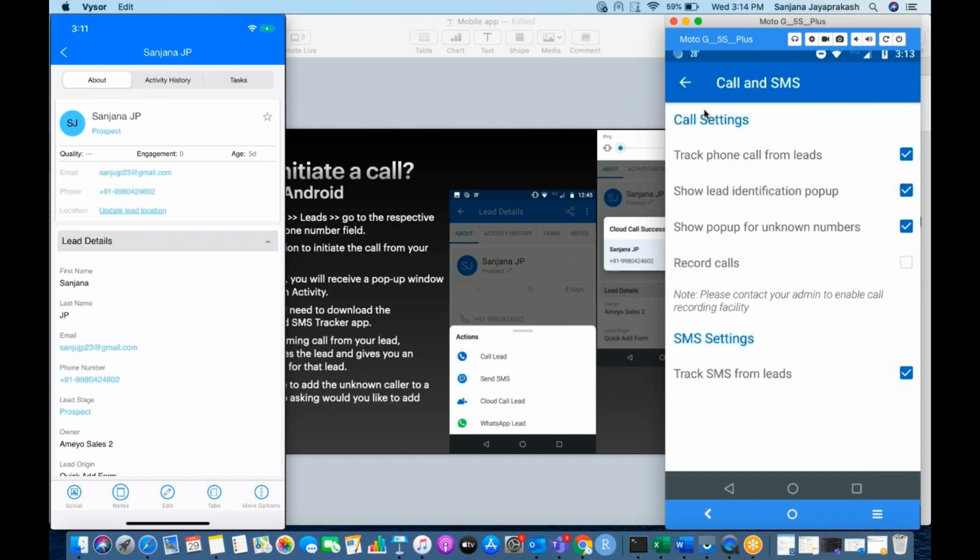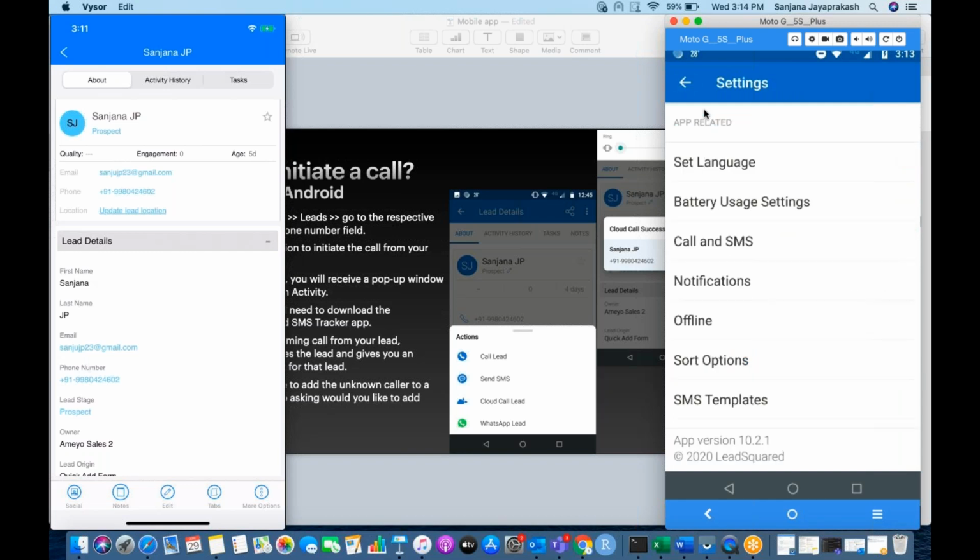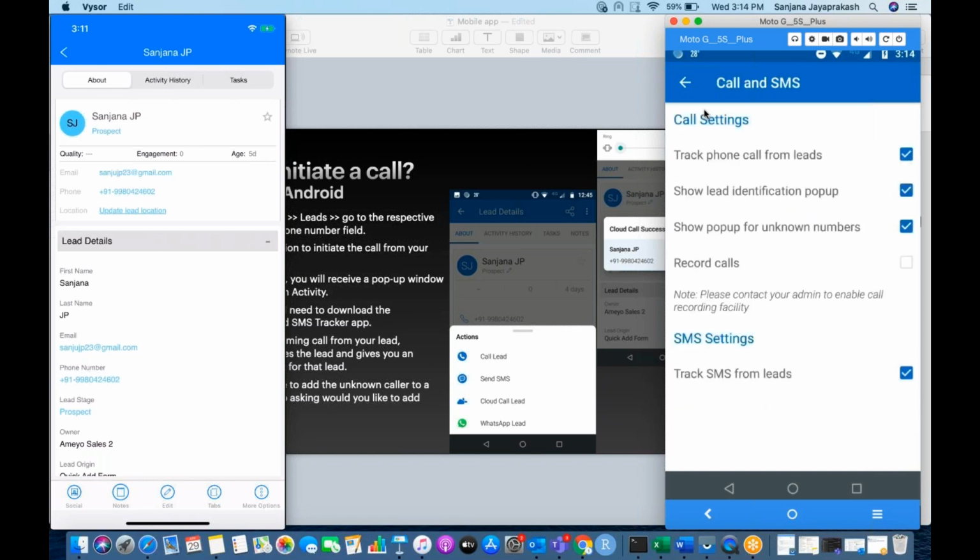So what happens is, first you download the Call and SMS Tracker app in Android. Second, you go to the settings, click on call and SMS, and enable those two options which I mentioned: show lead identification pop-up and show pop-up for unknown numbers.